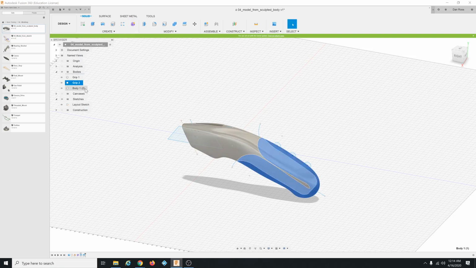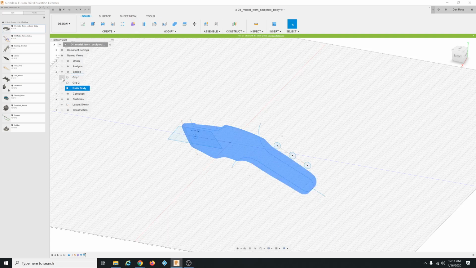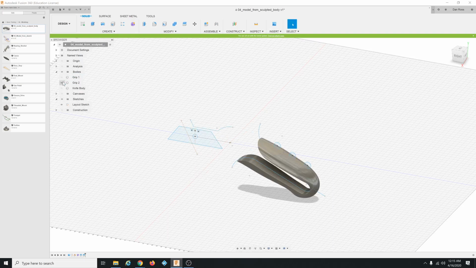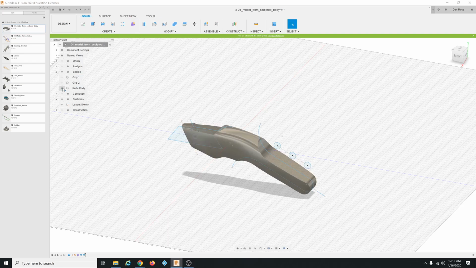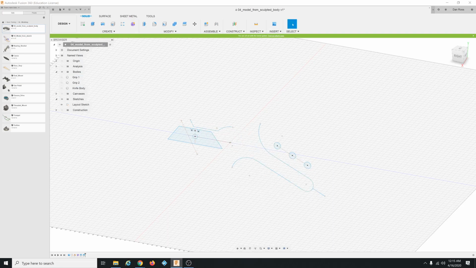So you click and then you click again and it'll do a rename, and then body 1, 2 will be knife body. Okay, rename those things. You can turn the visibility off on all of them and look at them individually. There's grip 1, there's grip 2, and there's knife body. All right.